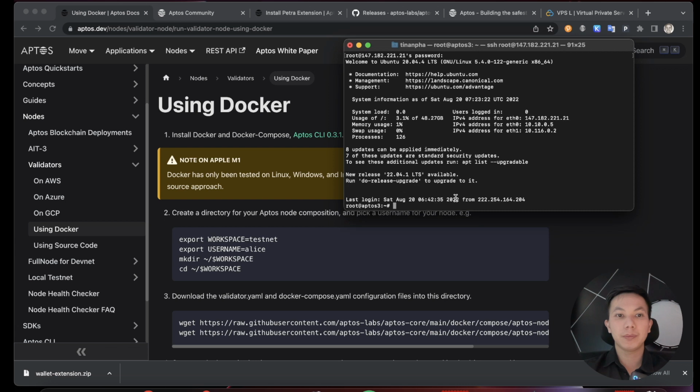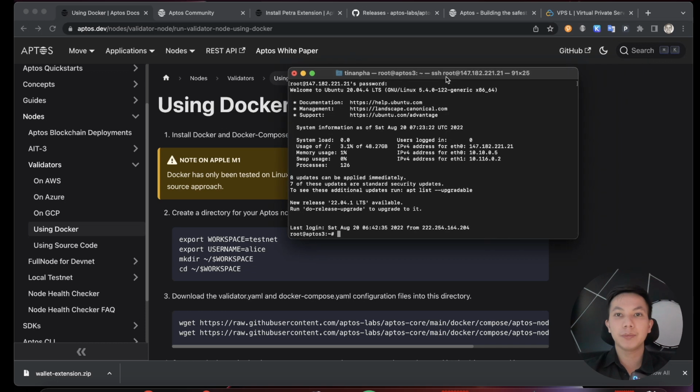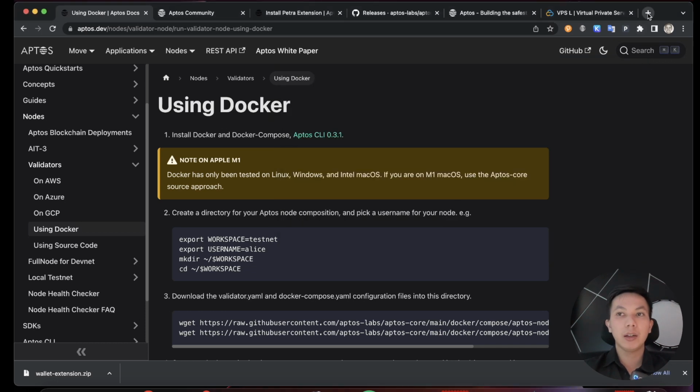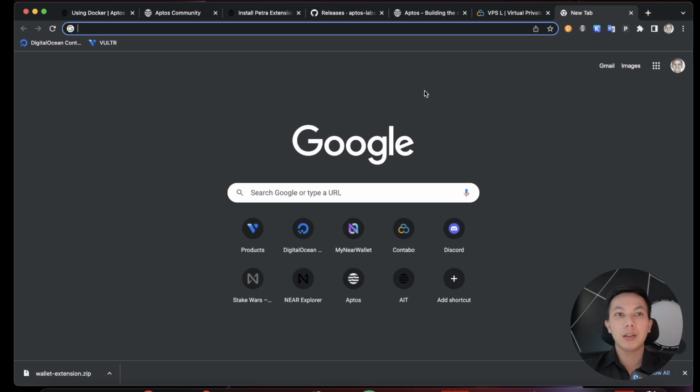Okay. First, you have to update your VPS. I have already written an article about how to install this validator node.